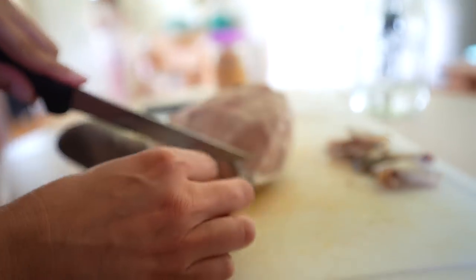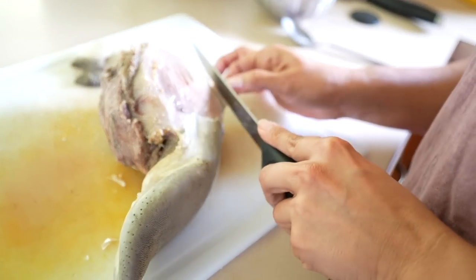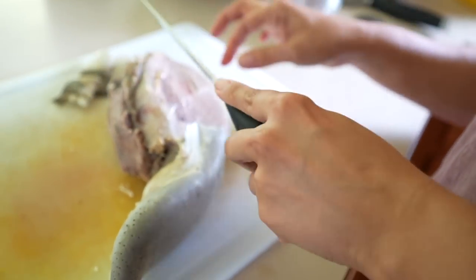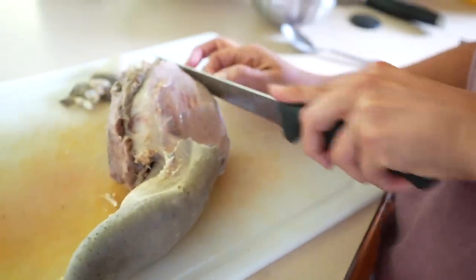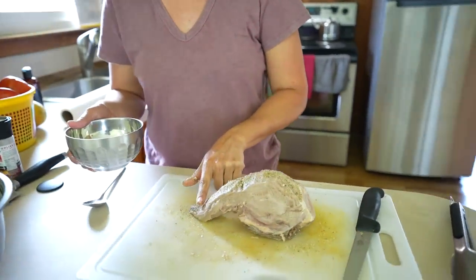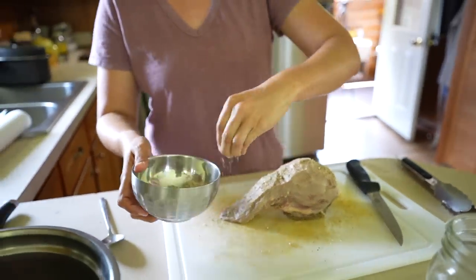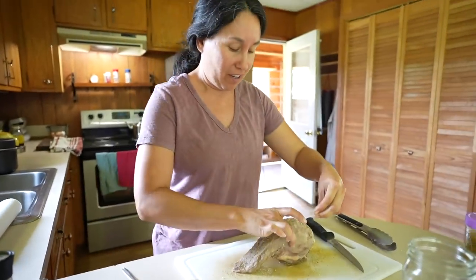The tongue has been skinned. It doesn't look pretty. I boiled it for an hour, but maybe I should have boiled it a little bit longer so that the skin just peels right off, but it didn't. So it doesn't look pretty. I used my knife and I just cut off all the skin. So we'll maybe have better luck with another tongue.